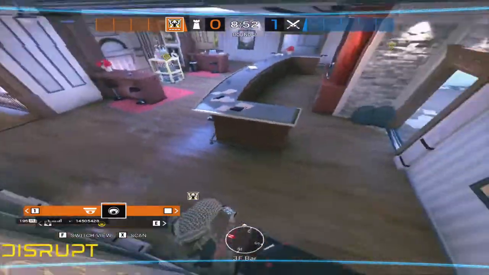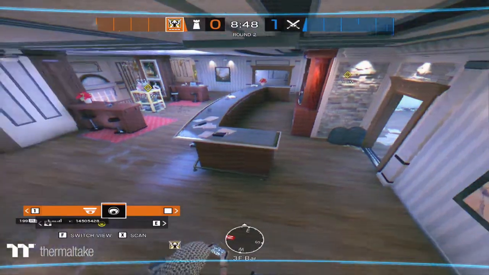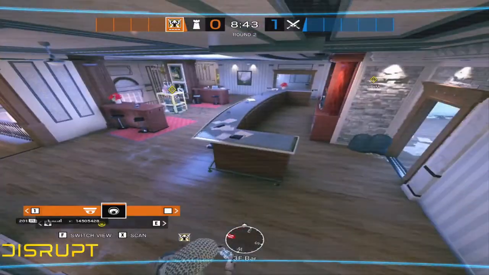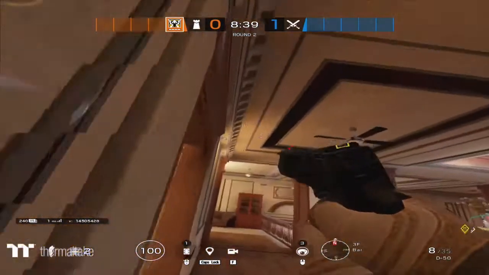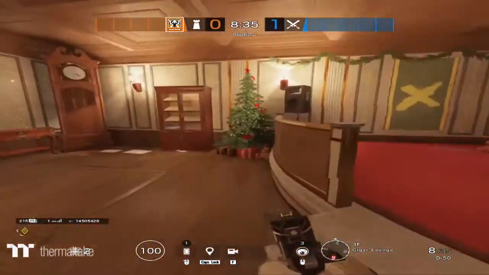But I still don't recommend cameras on site, because if you have 2 or 3 players on site, 2 of your teammates on site, you don't need any intel on site, right? Because your players are already there. You're not gonna be like, oh hey, by the way, they're pushing, because you're already gonna know. So I recommend, like I just said, places they can push from.